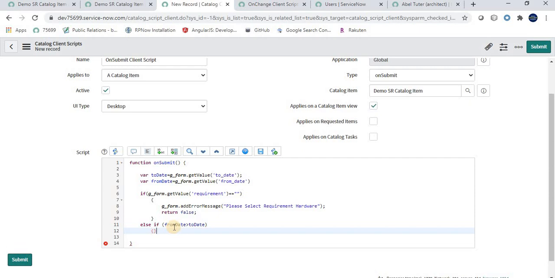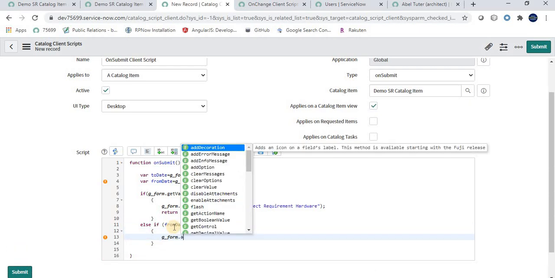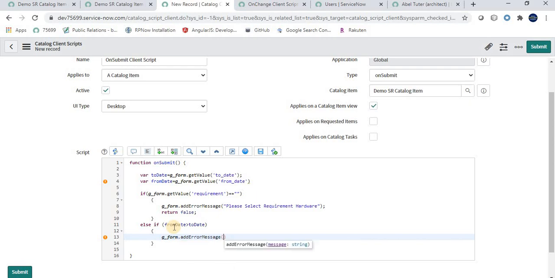So if it is greater, then it will display a message: g_form.addErrorMessage, "From date value cannot be greater than to date."